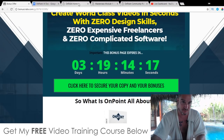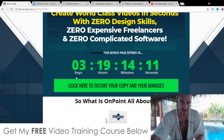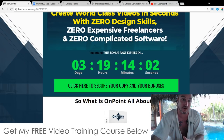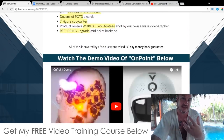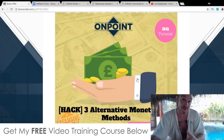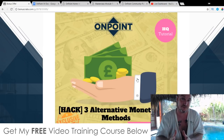Scroll down and click on any of these green buttons, which will bring you through to the sales page where you'll be able to purchase OnPoint. But you'll need to do that before this countdown timer runs out if you want to pick up my bonuses, because when this timer runs out this page will expire and so will all my bonuses. I've custom made these bonuses myself, which means they're exclusive to me and not available through anybody else's link.